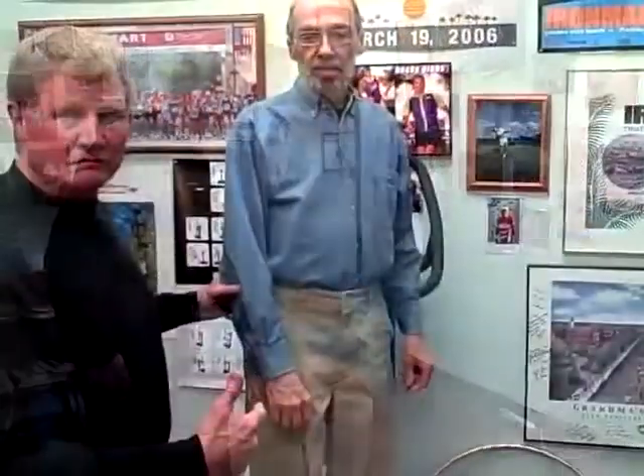We're going to put him on a machine called a vibroplate, and then we're going to redo this. This machine vibrates at specific hertz, and it's actually creating activation from the feet back up to the brain through the spinal cerebellar tract and the spinal thalamic tract to activate his motor strip, which activates his balance centers, which creates increased neural pathways to these muscles to make his balance better — which in the long run will help reduce pain and inflammation. We're going to have him on this for two cycles, a minute and a half each, and then we'll retest.